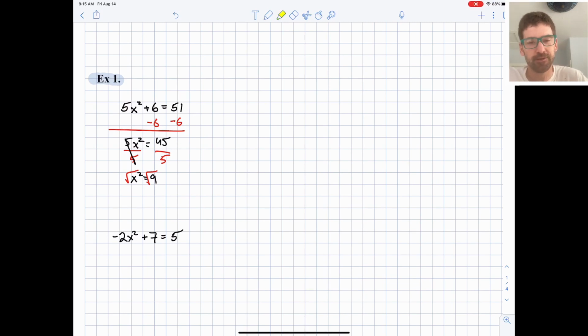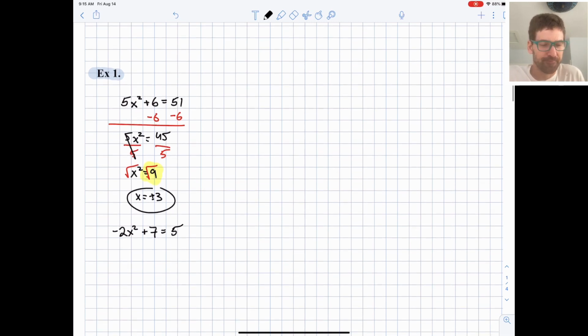Even though right here I'm just showing the positive square root, remember that there are two numbers that square to get 9. One's positive and one's negative. So x equals plus or minus 3. If you just did the square root of 9 on your calculator, you would just get a 3. I'm harping on this a lot because it's kind of confusing and I want to make sure you get it. So x equals plus or minus 3.